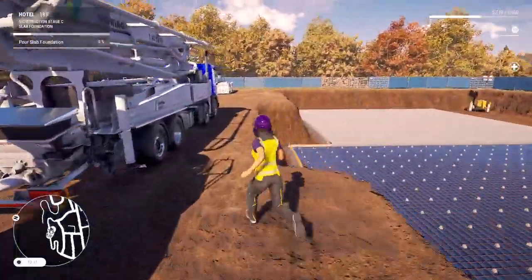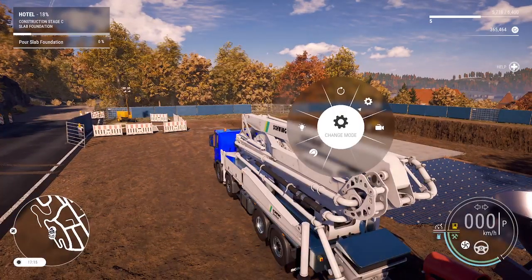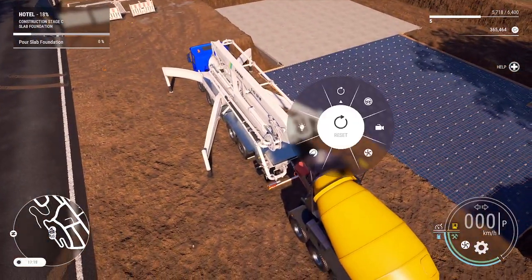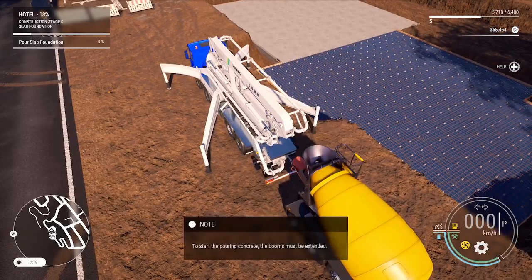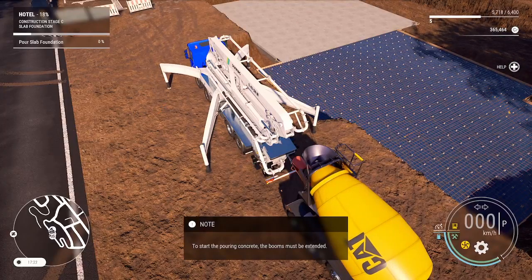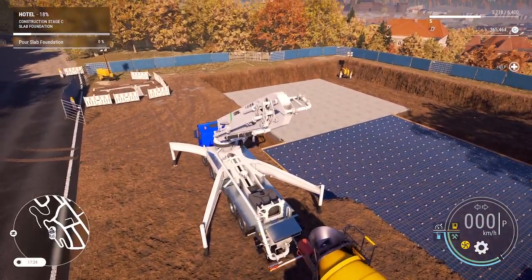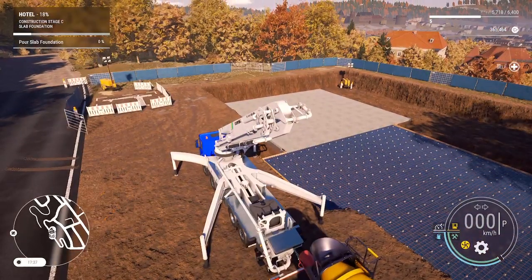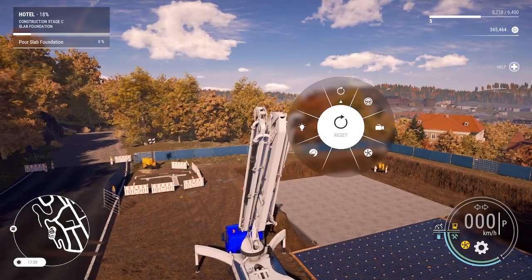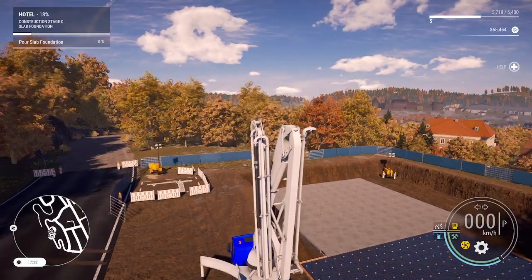Jump out of that a second. Jump back in the scanner. It's probably going to whinge at me. To start pouring the concrete, the boom must be extended. That's not the thing I wanted to do. There we go, we've opened the hopper.